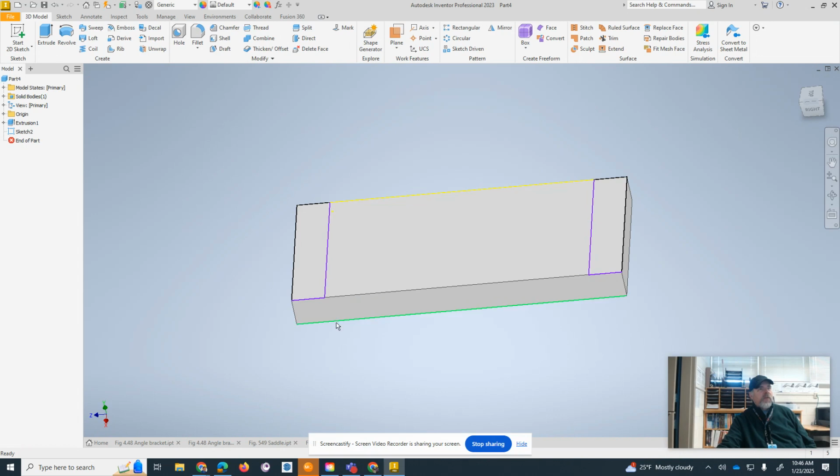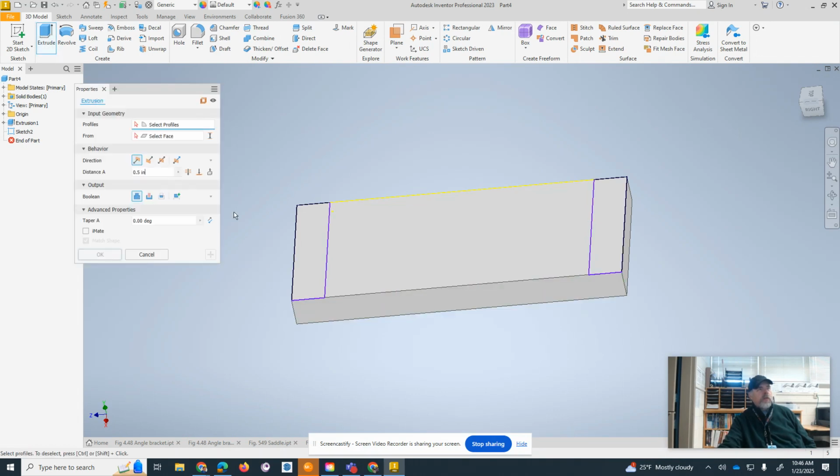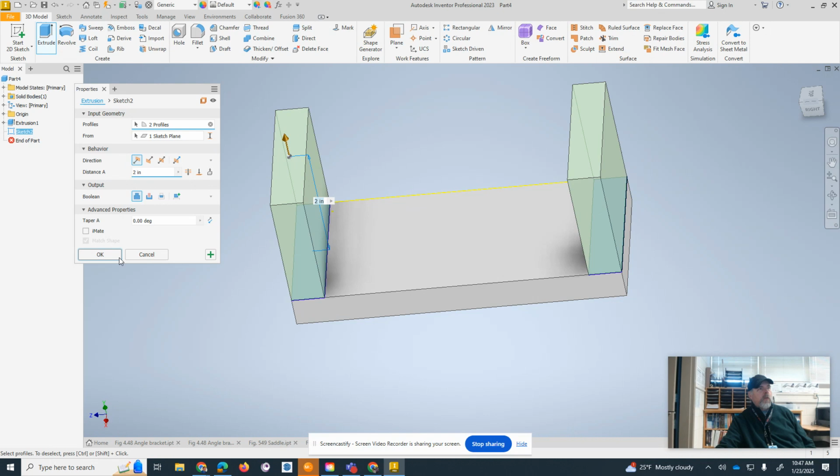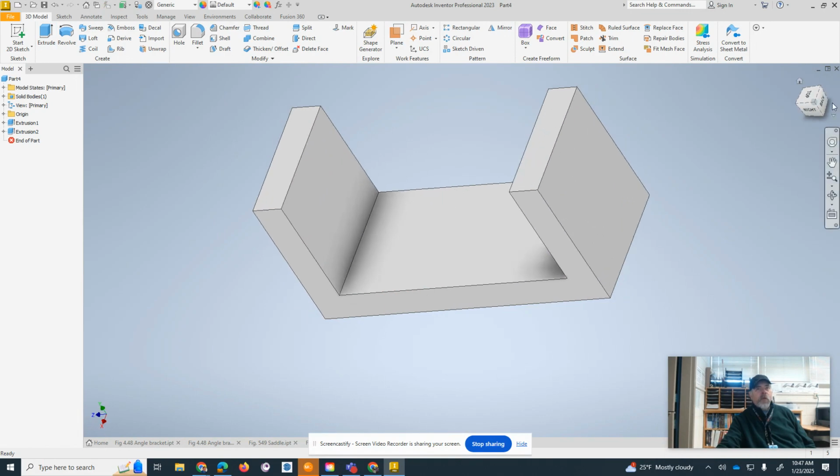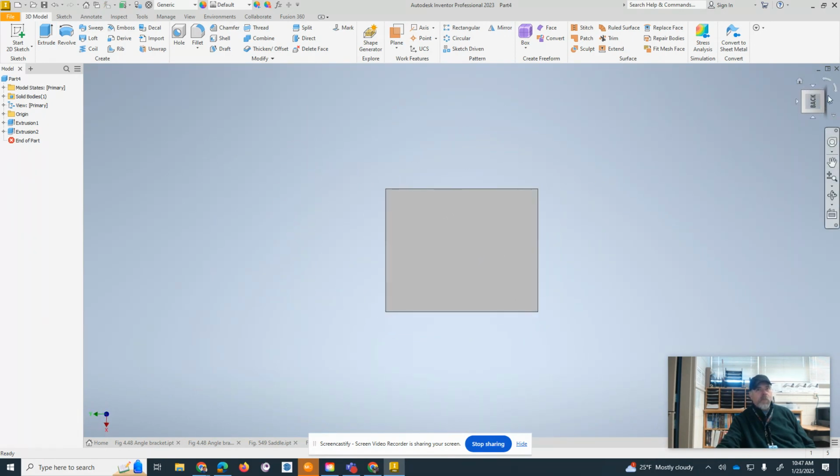I know my thickness is 1/2 inch, so I'm only going to add 2 inches to the top here. We can just do both of them at the same time and hit OK. And then I'm going to show you something here that most of you probably weren't thinking about.